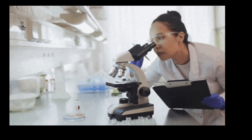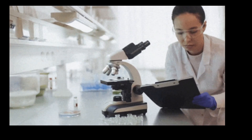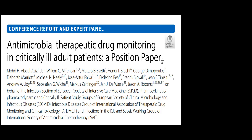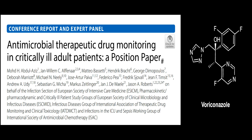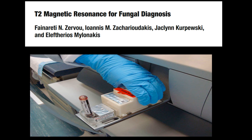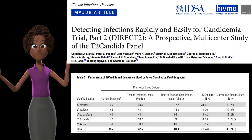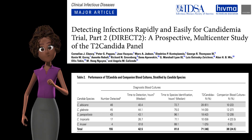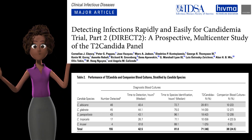Let's now explore other methods to improve antifungal use in critically ill patients. Therapeutic drug monitoring, or TDM, has been suggested as a method to adjust for variability in antimicrobial pharmacokinetics, or PK, related in part to patient covariates. The benefits of TDM-guided dosing have been shown with voriconazole and are now recommended as routine in critically ill patients. Candida T2 magnetic resonance, or T2MR, is a recent development in the detection of suspected candida bloodstream infection. While T2MR is faster than blood cultures, its accuracy is reported to be moderate. However, T2MR has been shown to identify bloodstream infections missed by blood cultures in patients receiving antifungal therapy, and may improve care by shortening time to candida detection and species identification.